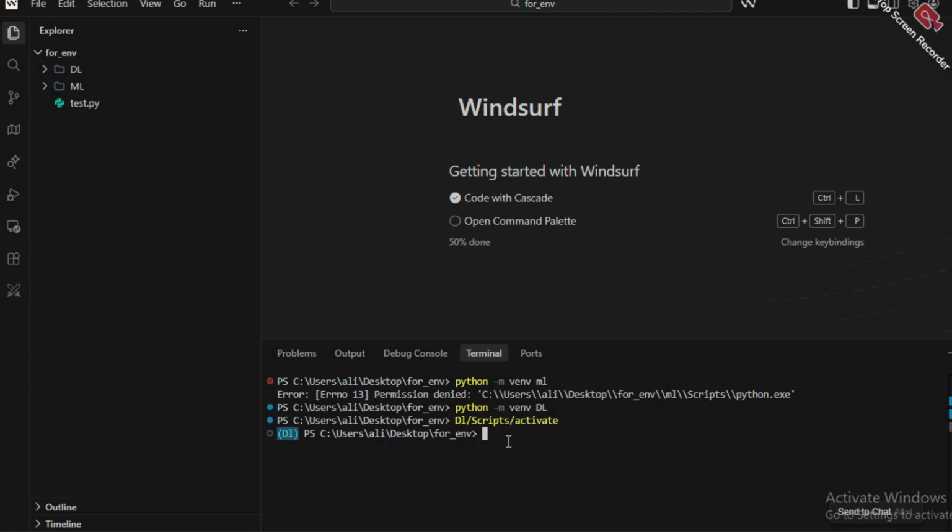Now let's install a library inside this environment. For installing any libraries, Python versions, and tools, we simply run pip install pandas. So run it.